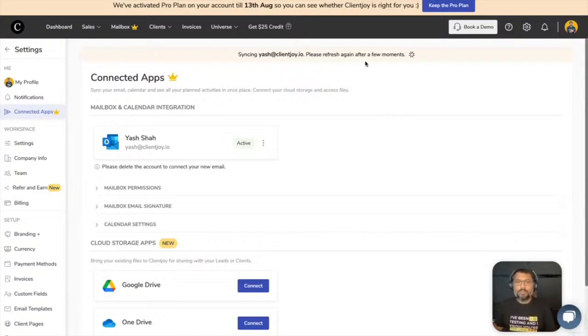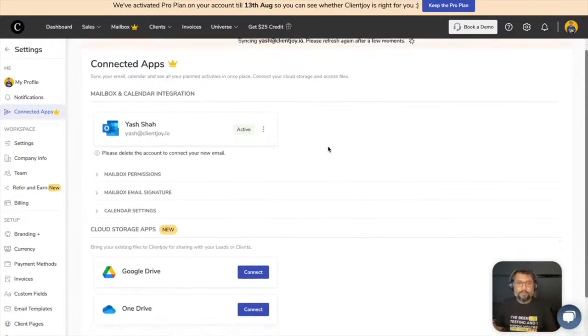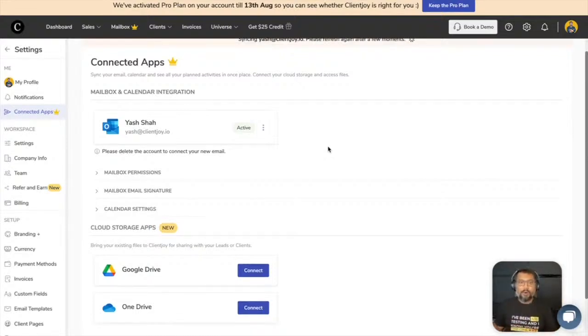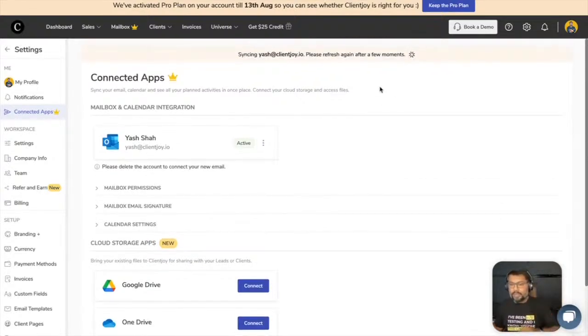While the sync is happening, and it takes a couple of minutes because it's a lot of data to bring in and organize on our side, the other quick thing I want to mention is that all of this email integration is happening through a partner called Nylas, right? Nylas is a fairly large organization which essentially offers email infrastructure as a service, and so Nylas is the email infrastructure provider for companies like HubSpot and Pipedrive and the biggest companies and organizations that you know.